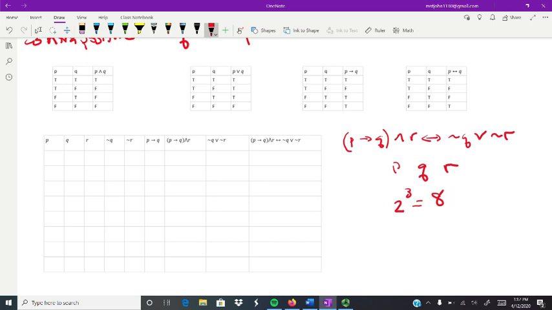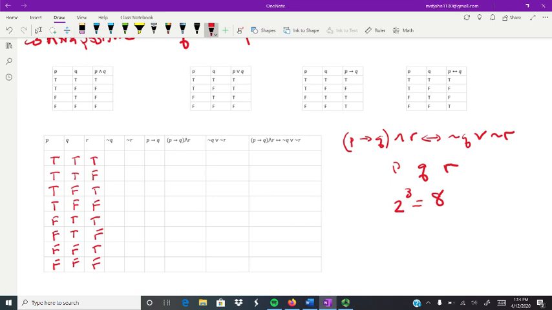Now the way we set this up, to make sure we get all the possibilities, is that we're going to have T, T, T, T, and then the next 4 are going to be F's. And then for the Q's, T, T, F, F, T, T, F, F. And then for my R's, we're going to alternate T, F, T, F, T, F, T, and F. So we have the P, the Q, and the R.